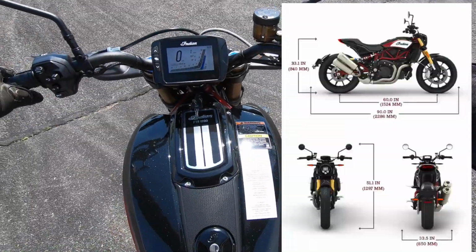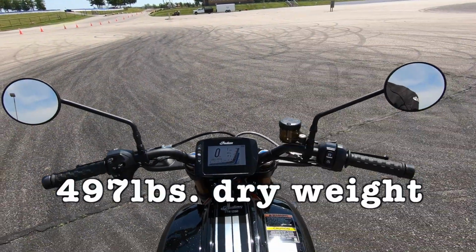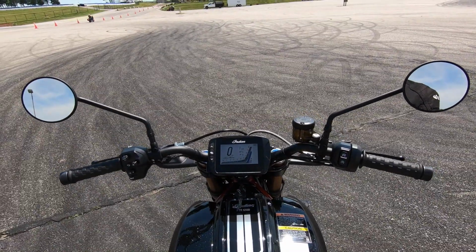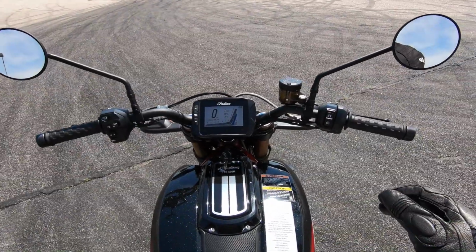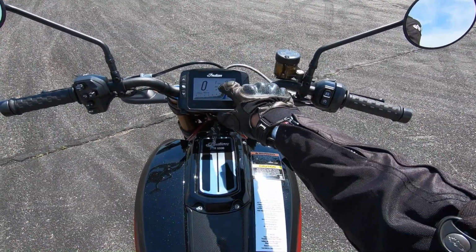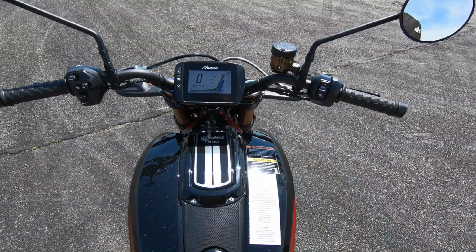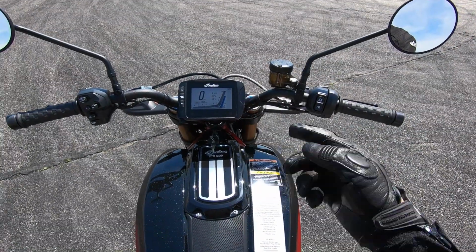So this bike is small, I will tell you that right now. The guy told me it's 450-ish pounds dry, stock 120 horsepower. Good weight ratio to power. You can see a fully digital dashboard. It's got a touchscreen, so that's kind of cool. Comes built in with Bluetooth connectivity, so you can do your music and things like that.